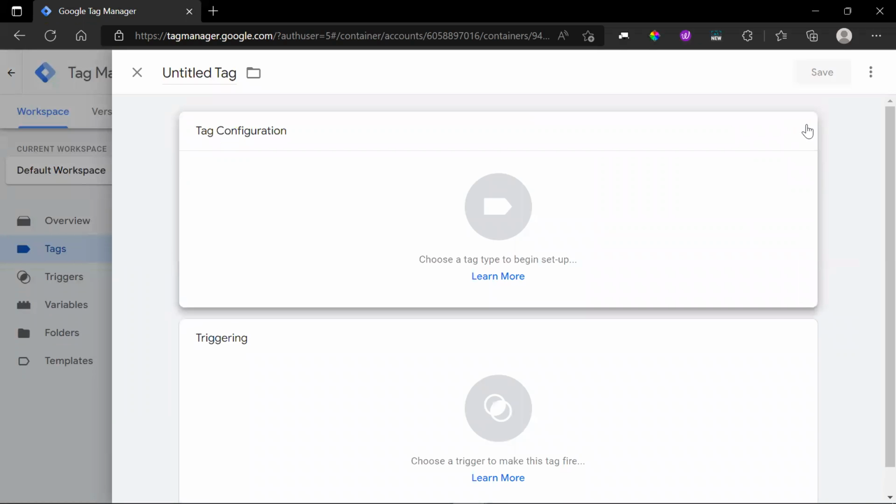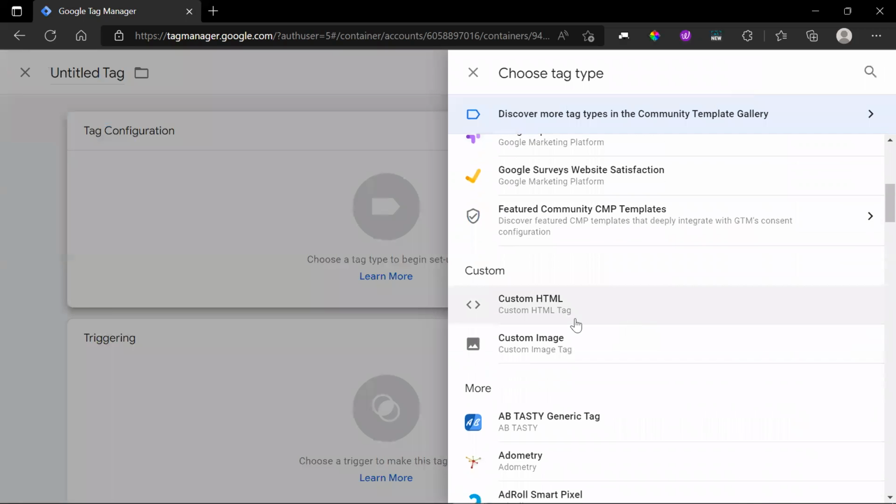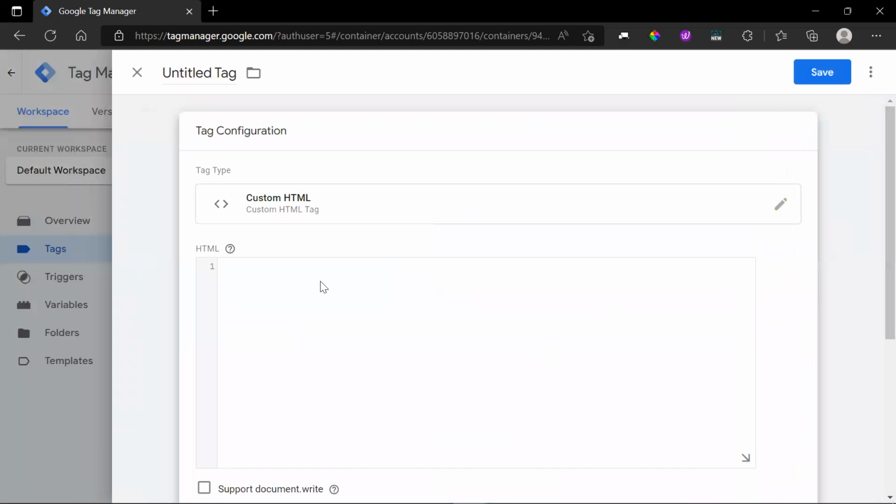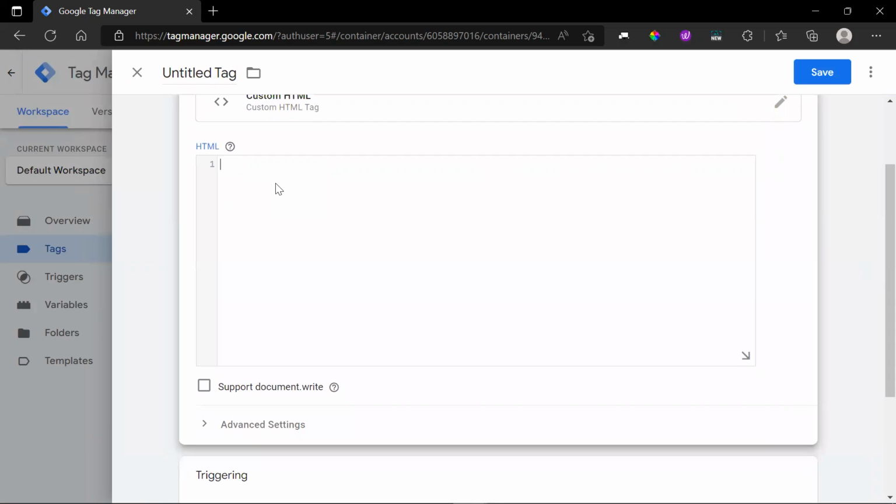Right now we will be using custom HTML for the purpose. In custom HTML, we are going to use a script, so I have inserted a script tag here. Inside this, the data layer in Google Tag Manager is named dataLayer.